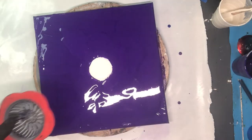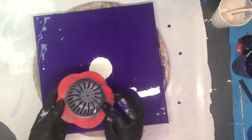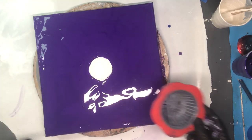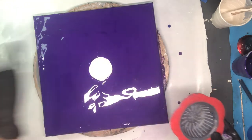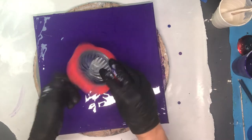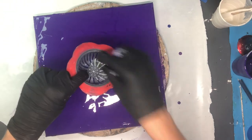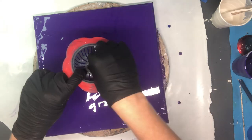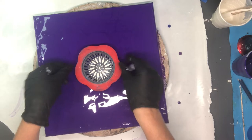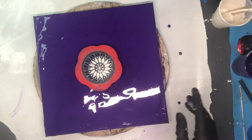Okay, so here is my sink strainer - drain strainer. I'm going to put it right in the middle. I've put the white down to hold it, and hopefully my white is not too thick. We'll just see - I just want to see how much thick paint matters. Notice that the middle part has been removed, which is something that Nate did - he removed the middle little pull handle. So I'm going to set that right in the middle. Okay, now here's where it gets more complicated.